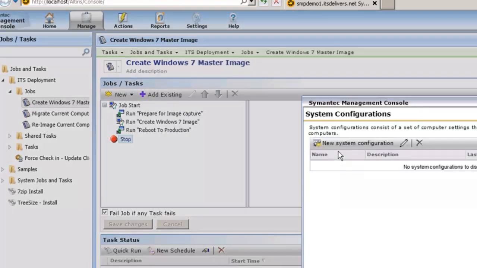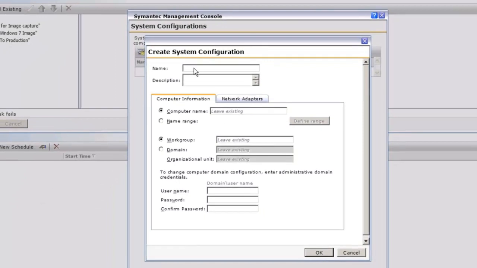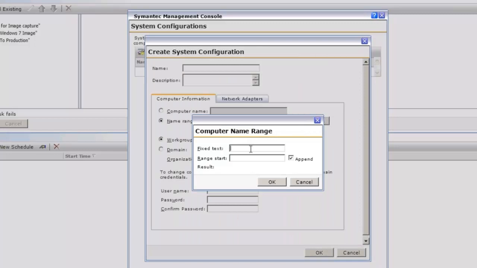And then there are system configurations. System configurations give you the ability to make changes to the environment or the device as you go through the process of completing your imaging tasks or any of your scripted OS installation tasks. This gives you the ability to make additional changes to things such as the computer name, or even to specify a name range. You could specify fixed text as well as where to start and stop with my system names. Let's say my fixed text is "computer" or whatever, and then I can specify my range to start at 0001.